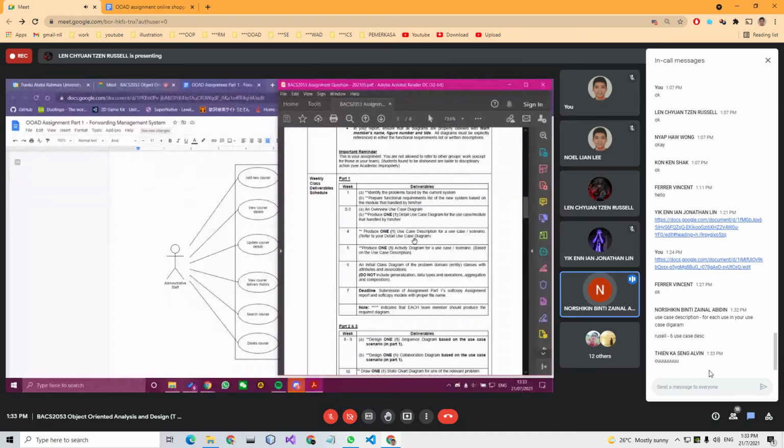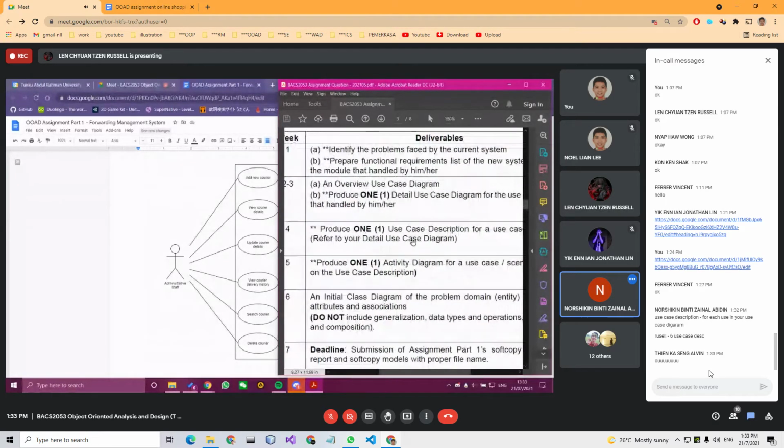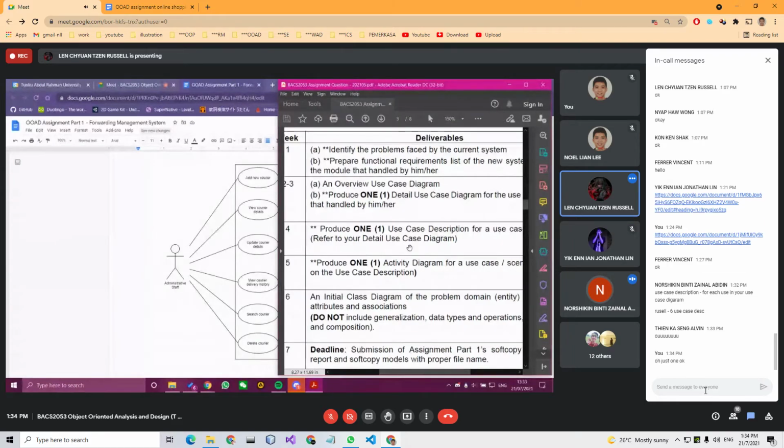So for this one, just produce one activity diagram. Any one of your use cases.